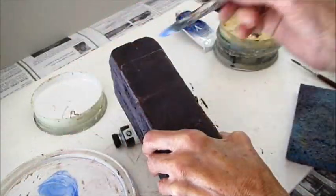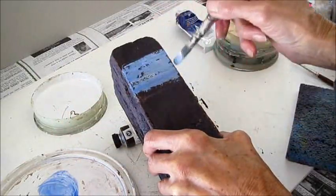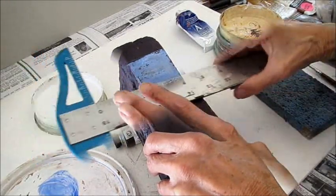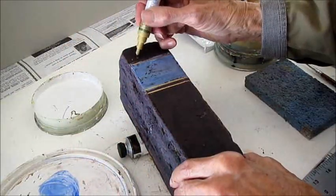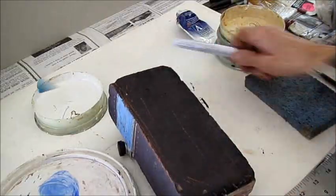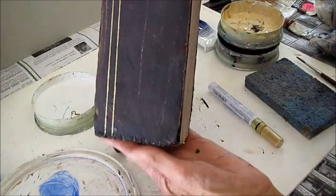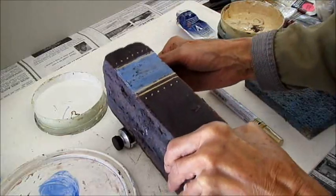Now it's time to figure out what we're going to name this book and paint something to write on back here. I've noticed a lot of the old books, the back of it is blue, this that I'm painting right now. And then my trusty gold felt pen. Yeah, we're getting there. You can work more on those pages. Now try to figure out what we're going to title this.